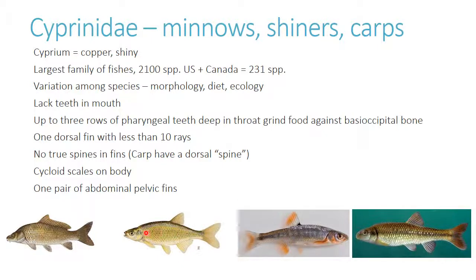This one here is the golden shiner, nice and golden colored. Scientific name Notemigonus crysoleucas. This here is a yellowfin shiner. You see the yellow color on the tips of the fins. Scientific name Notropis lutipinnis. And this here is the bluehead chub, Nocomis leptocephalus. This is the one that in lab we saw a breeding male that was kind of bluish in color, and on the forehead had those tubercles that kind of pop out during breeding season.